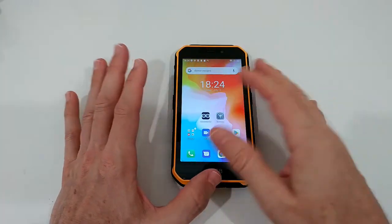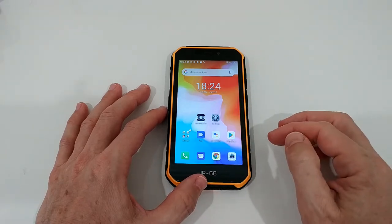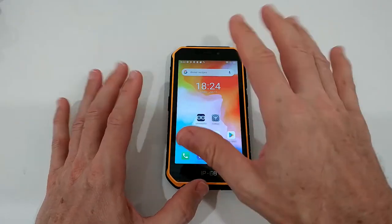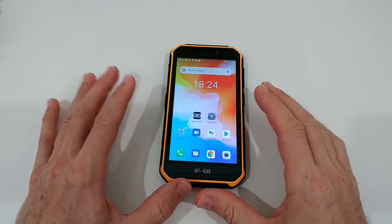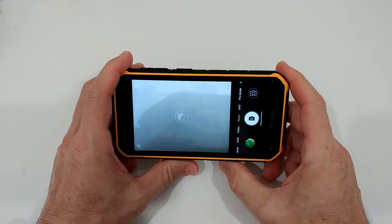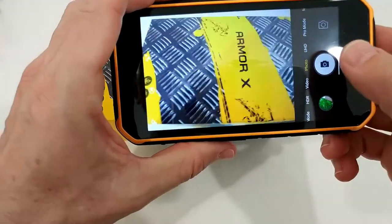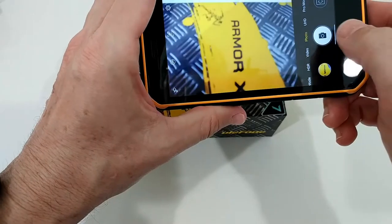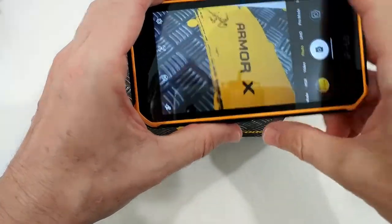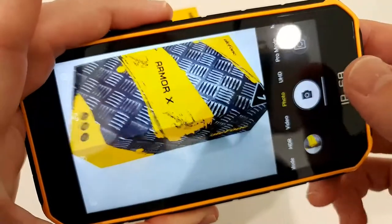I've switched to the swipe user interface and got rid of the old navigation key — you can set it so you just have task manager and back buttons. It's working well. Texting and everything has been responsive and working well. I've been trying out the camera a lot as well — it's okay. You can definitely take pictures; it's quite responsive and focusing is usually pretty fast. Sometimes with close-ups you have to tap to focus, but for normal shots there's no problem.